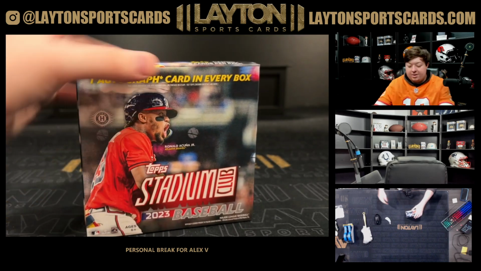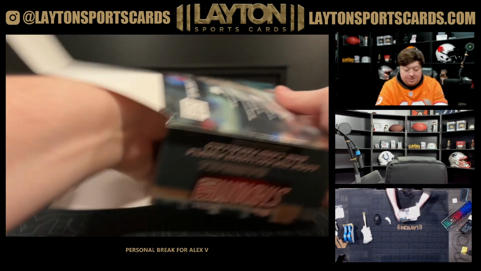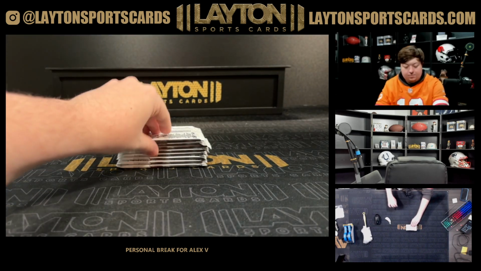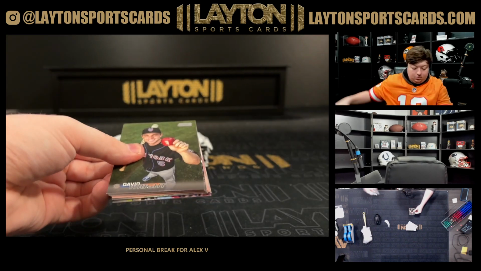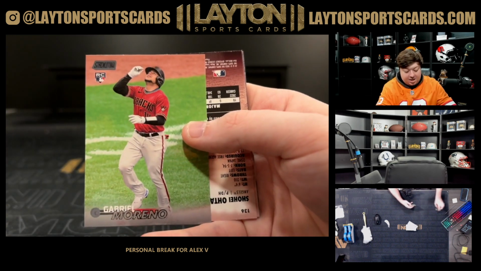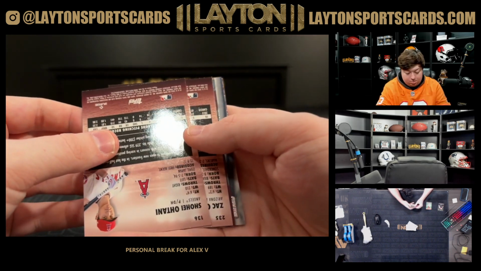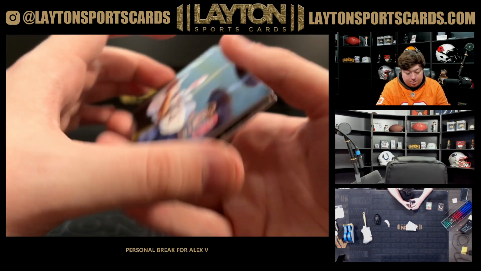See a nice hit out of here. These can hit, man. These can hit for sure, these compacts. That's a Moreno rookie black foil. Okay, weird how these are set up. Do not like that.